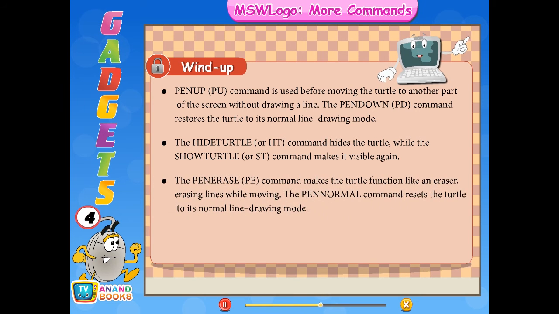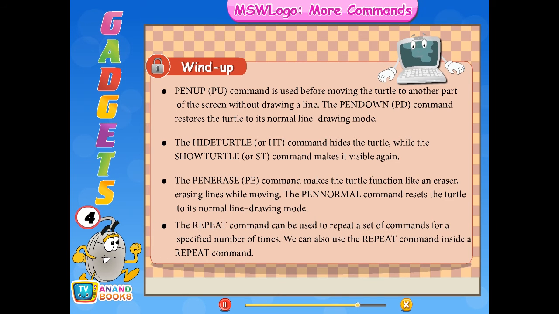The pen erase, PE, command makes the turtle function like an eraser, erasing lines while moving. The pen normal command resets the turtle to its normal line drawing mode. The repeat command can be used to repeat a set of commands for a specified number of times. We can also use the repeat command inside a repeat command.